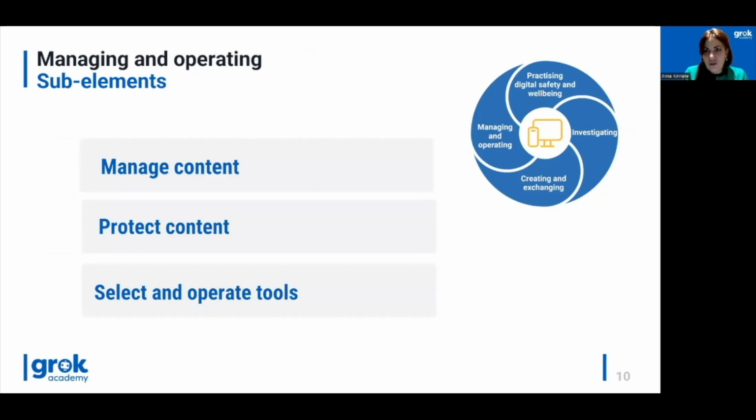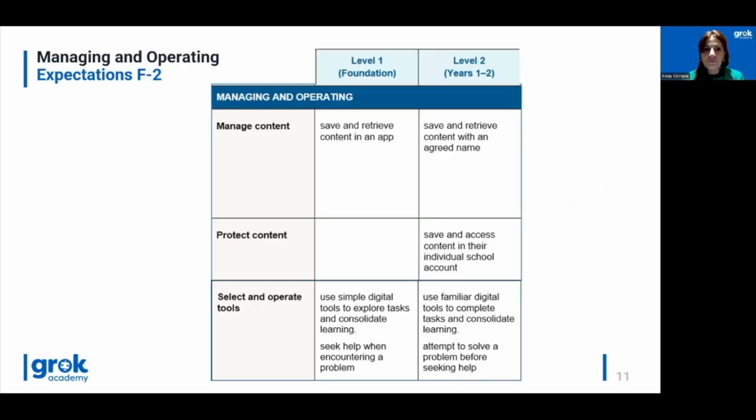All right, so let's have a good look at the sub-elements. Managing and operating as an element has 3 sub-elements: manage content, protect content, and select and operate tools. Now, in the early years, so F-2, we're spending a lot of time supporting our students to select and operate tools and to use the devices appropriately, but also to be a little bit discerning about why they are using the devices and for what purpose.